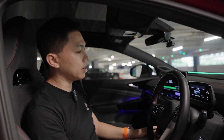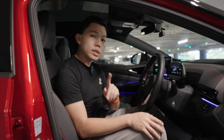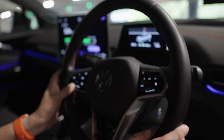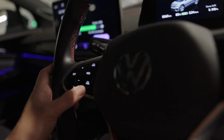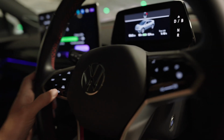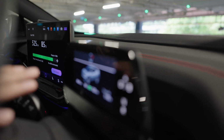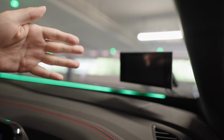You can see inside here, there are buttons all around. One thing that many people have been talking about is these kind of touch buttons. You can see that they're not like full real buttons. There's almost like a touch feedback. So I wish there was a better response in the buttons. Otherwise, you got the driver's instrument panel down here that shows you your key driving stats. We have the new ERP 2.0 above.